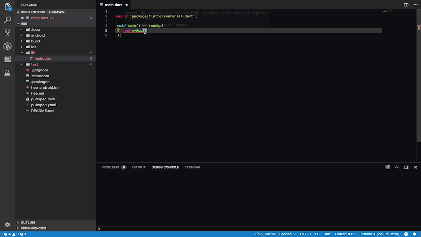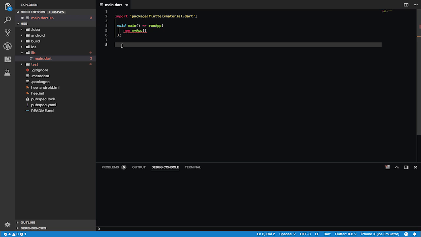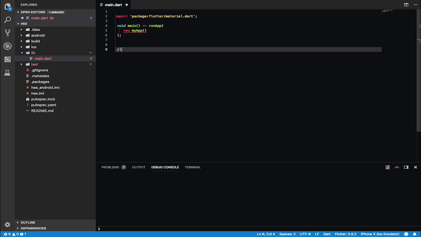So here we define our class as MyApp, and this is the wrapper, or it's also the same as a widget. In this method we create a widget which is MyApp widget. So let's go ahead and define that widget.